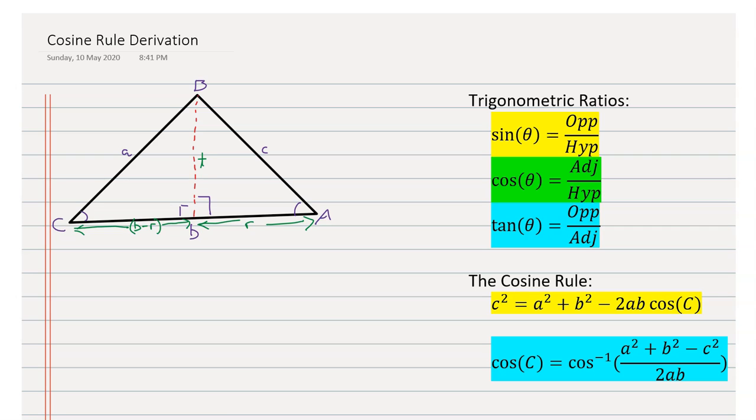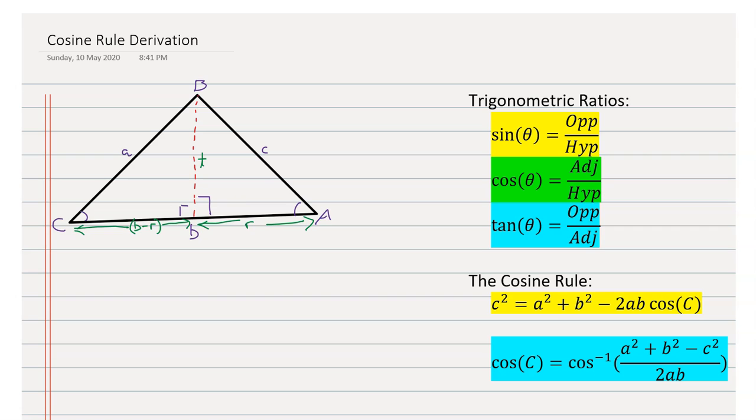Now, to get started in deriving the cosine rule, the method in which I'm going to do it is, firstly, use the sine rule to derive an equation explaining the length of side T here. Then secondly, I'm going to derive an equation that explains the length of side B minus R down here. Then thirdly, I'm going to derive another equation using Pythagoras' theorem to explain the length of all of these sides in the right-hand side triangle that has angle A in it.